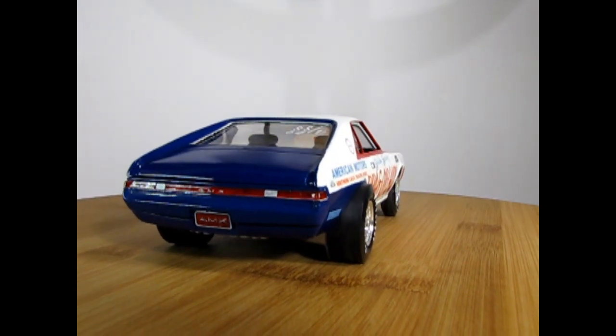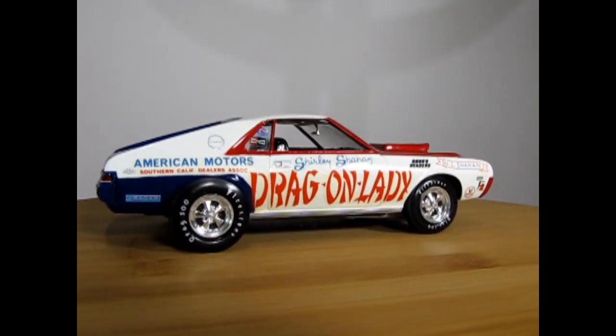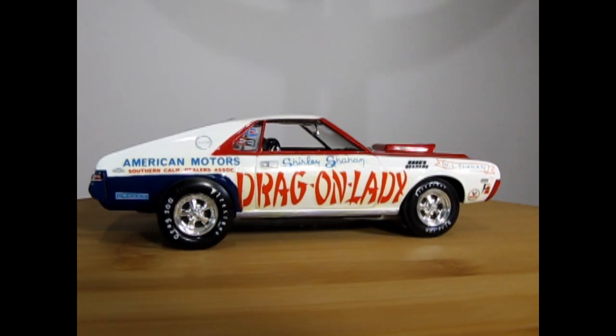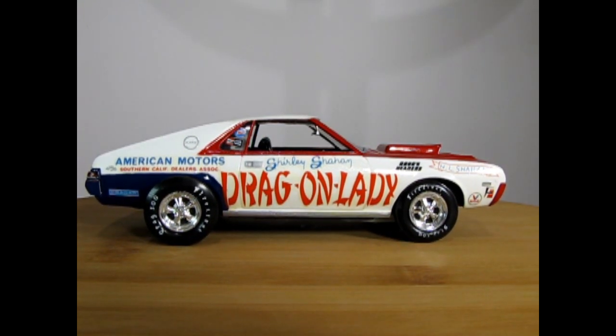I did add in a little feature in here. I don't know if it can get picked up or not. I put the battery into the trunk and put the Mallory decal on it. So there it is, as it appeared originally as the Shirley Shahan Drag On Lady.